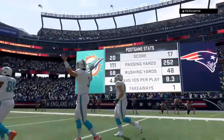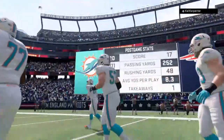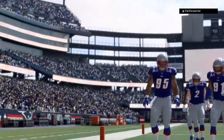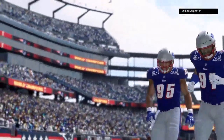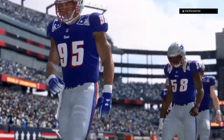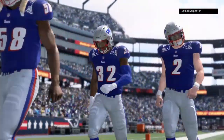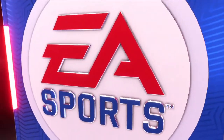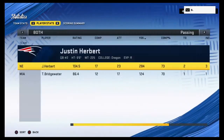So for the Dolphins, their good start continues as they get their record up to 4-2. And they'll have another road date next week with the Kansas City Chiefs. Meanwhile, for the Patriots, the losses are piling up as they drop to 1-5 now. And they'll try again next week at home against New England.